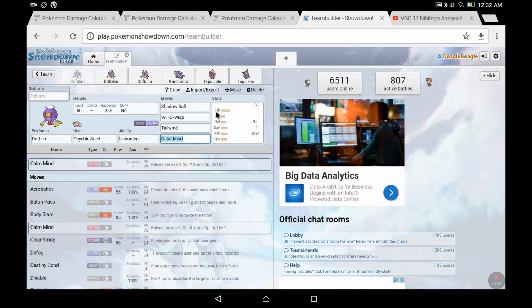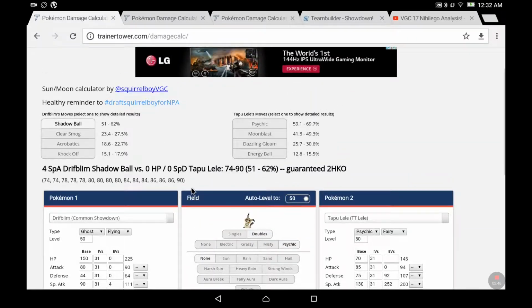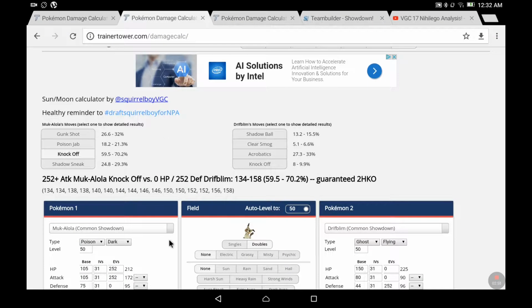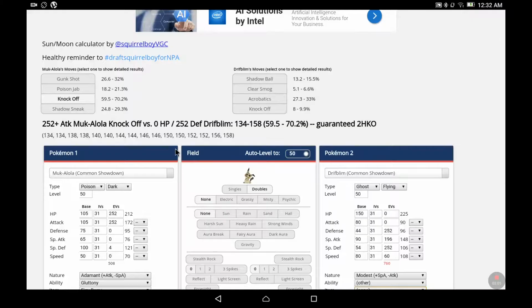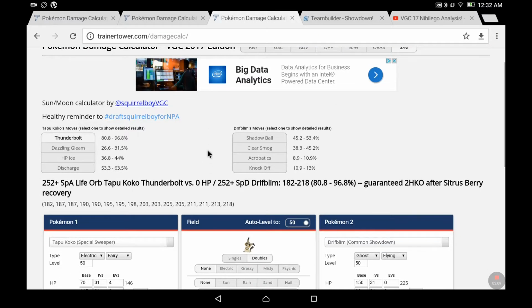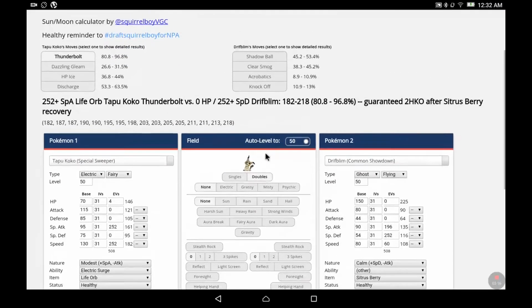So the reason for these EVs on Drifblim is so that I can wall a Life Orb Thunderbolt from Tapu Koko, and it still has a lot of defense, in case they want to go for the physical aspect of it. So this is showing that even with Calm, it can still two-shot a Min Bulk Lele all the time, and they won't usually use that, but it's okay. So Knockoff only is doing about 70% if you don't get the Will-O-Wisp off on the Muck, on a max attack Muck. That's worst case scenario. Now, that's the Thunderbolt set, Thunderbolt damage calculation I was showing you earlier.